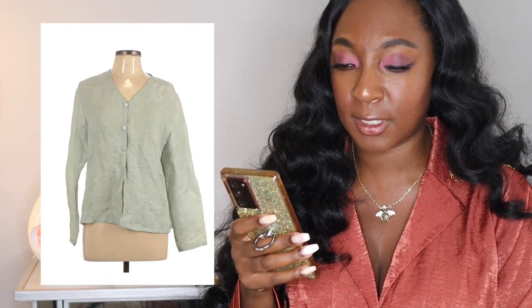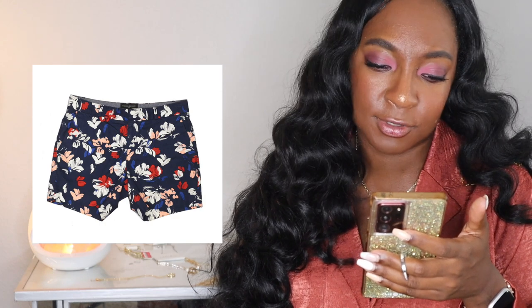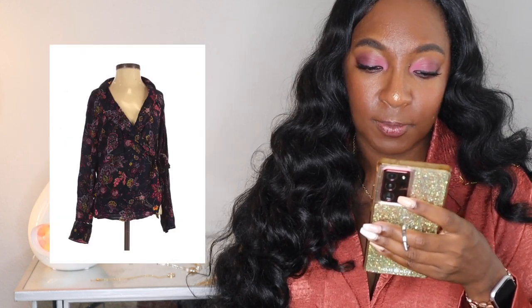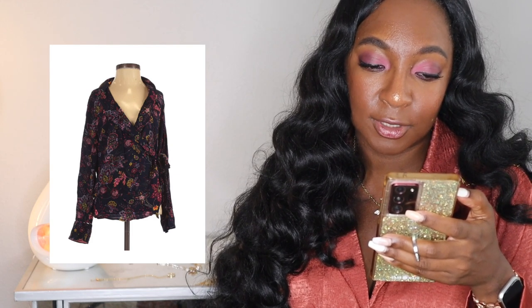This Talbots long sleeve silk top — I bought it on dollar day. They priced it at $45.25 and gave me a payout of $8.32. Super happy with that. These Banana Republic Factory shorts — I got these on dollar day. I don't really like picking up Banana Republic Factory because it's already pretty affordable retail, so it doesn't usually resell for much. But they priced these at $24.40, which shocked me, and I got a payout of $3.75. This Anthropologie long sleeve blouse — I wore it many times, got it on dollar day — sold for $47.50 and gave me a payout of $8.25. I got a lot of wear out of it, paid a dollar, made seven bucks. Totally happy with that.